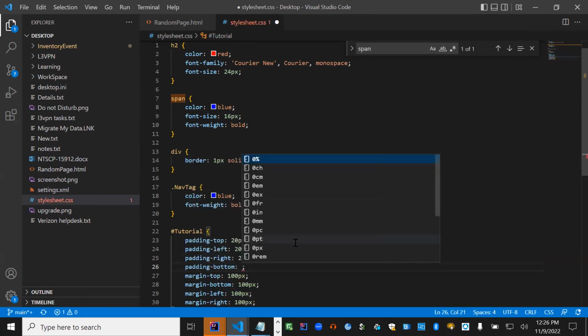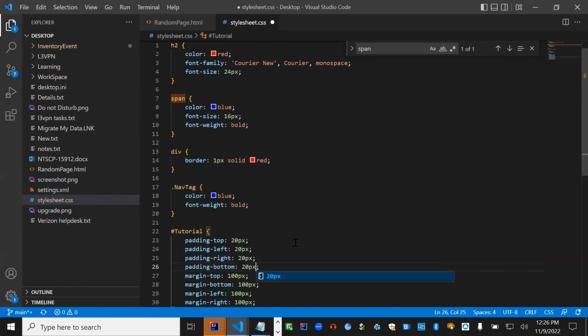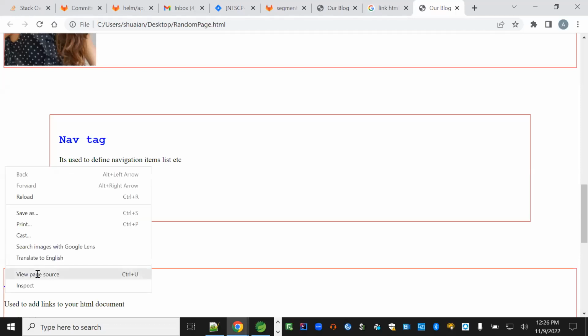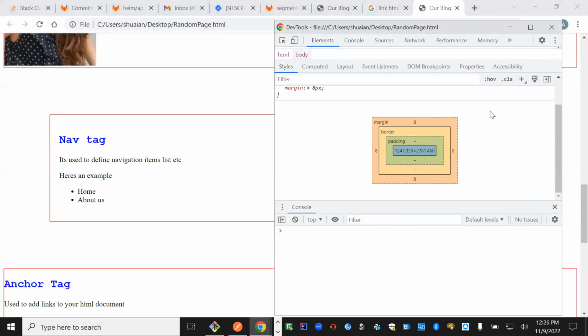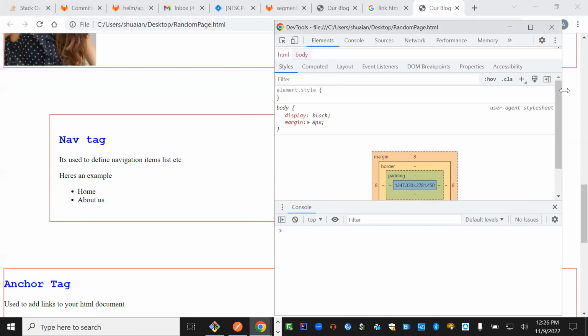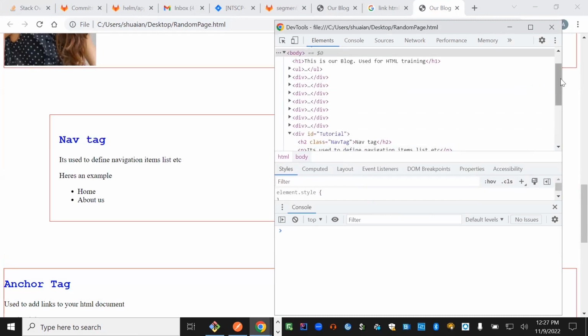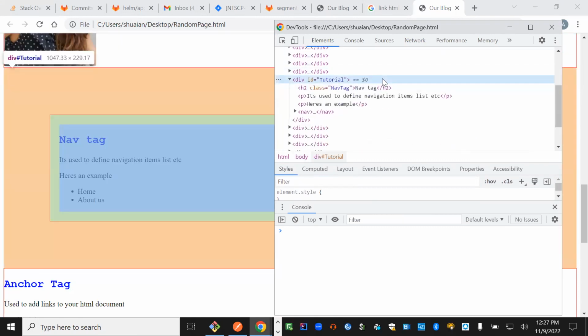Let's come back here, reload this, and now let's inspect. We are talking about the nav tag here, so we will select that particular element.